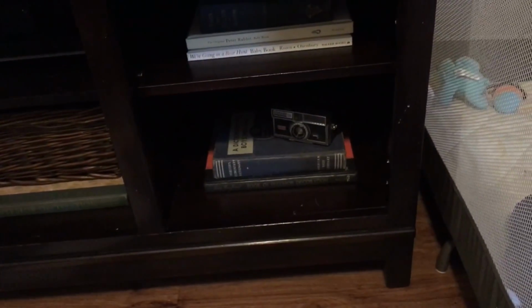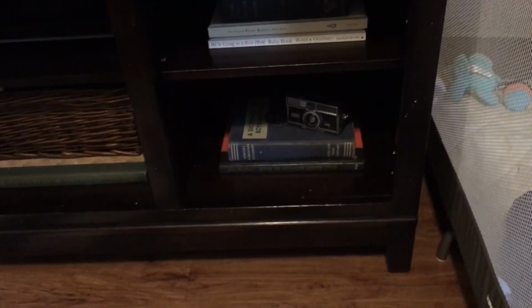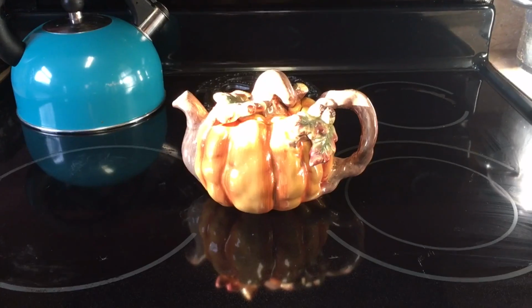And then my little camera there came in my camera lot that I sold the camera for. It was an Agfa, I think. I sold that for about 125 bucks. I've got the case that it came in up for about 50 right now. And this camera just kind of was stuck in there as well. It's worth absolutely nothing, but it is cool looking. And because it's worth nothing, I don't care if my kids pick it up and play with it. And that is my little TV stand there.